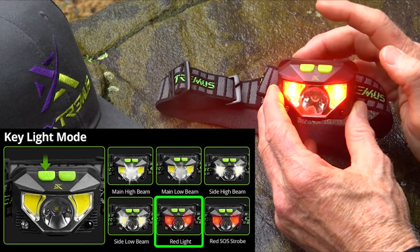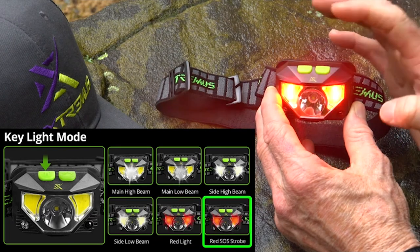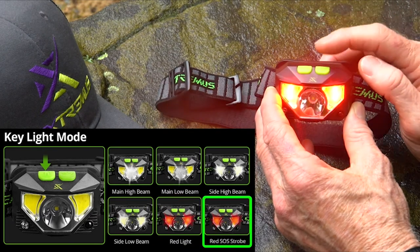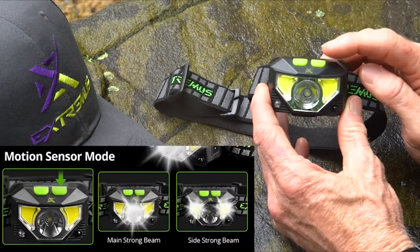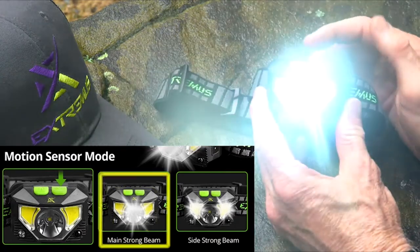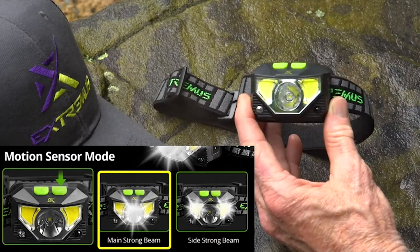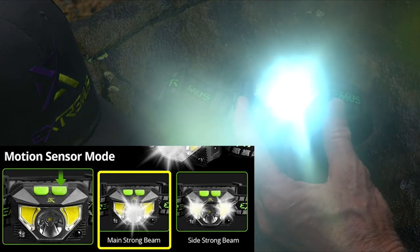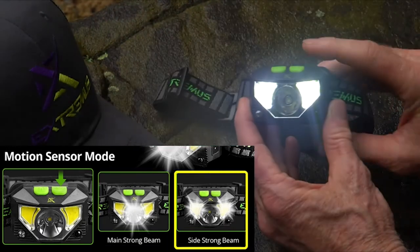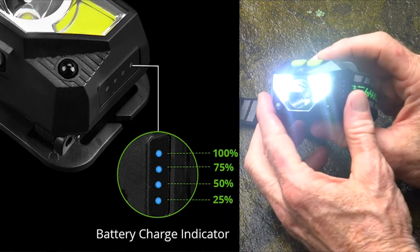The super comfortable headband is adjustable, and the lamp tilts up to 60 degrees for maximum usefulness. Even better, the headlamp weighs only 1.87 ounces — perfect even for extended use. The Extremis Midnight Torch Headlamp easily packs away and should be standard equipment for everyone who loves the wilderness. No more fumbling around blindly in the dark — this is the solution to hands-free lighting no matter where you are.